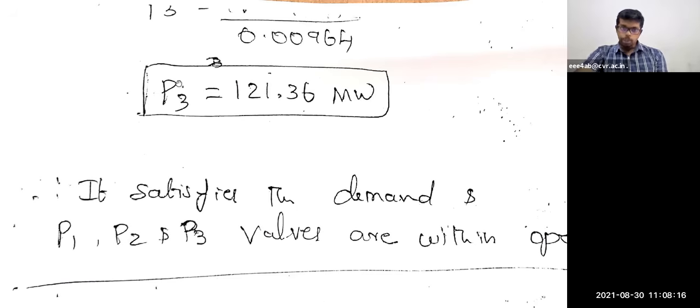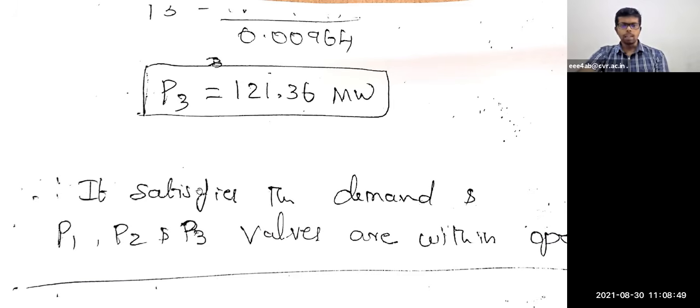Up to this, if you write now, say for example for a 10 mark question, only 8 marks will be given, even though your answer is correct. So what you need to do is take down all the answers outside and write, thus, and also the minimum and maximum operating limit for the 3 generating units. That also you need to write. And you need to write the conclusion also.